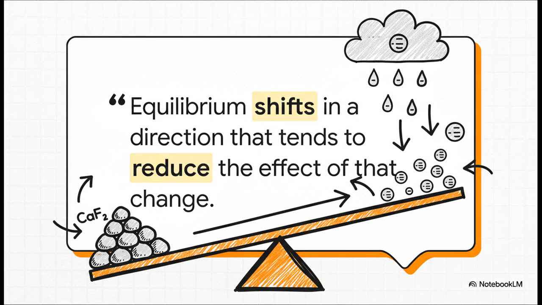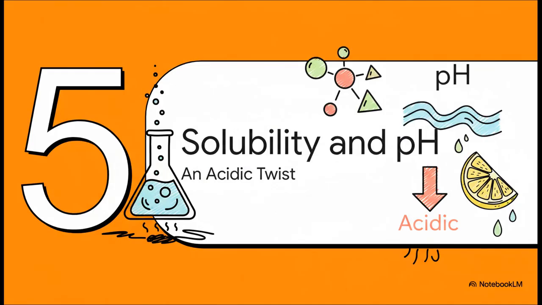Think of our equilibrium like a perfectly balanced seesaw. By dumping in extra fluoride ions, we've just added a ton of weight to the product side. The system hates that. To get back in balance, the seesaw has to tip back to the left, towards the reactants, which means forcing more ions to become solid again. So we can add an ion.